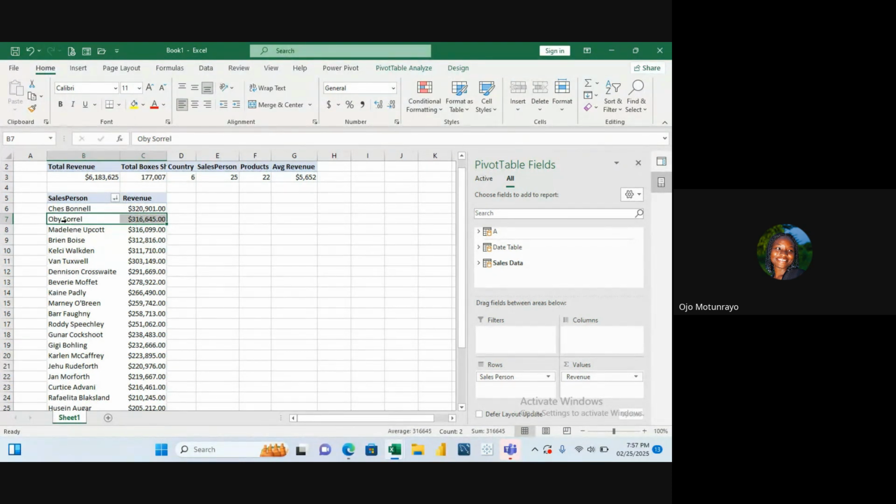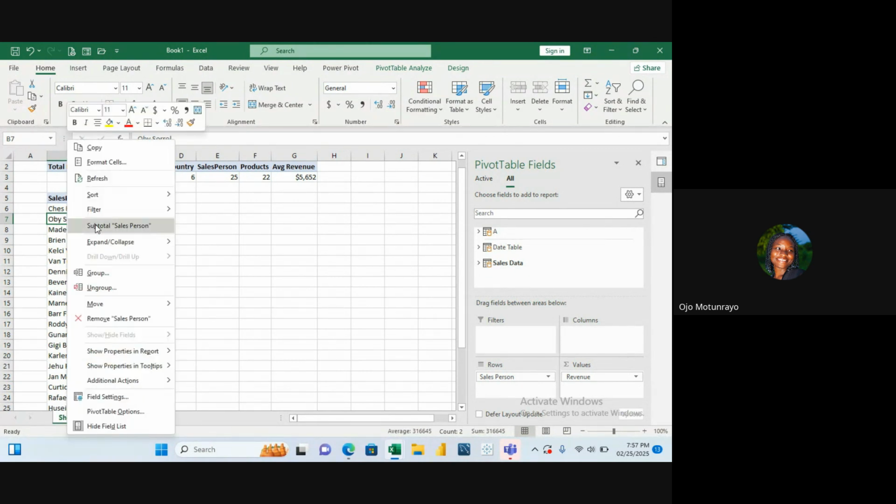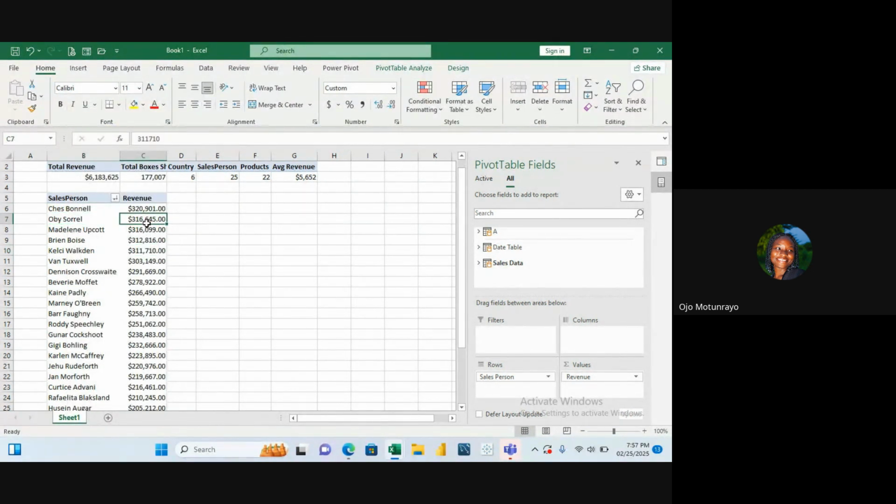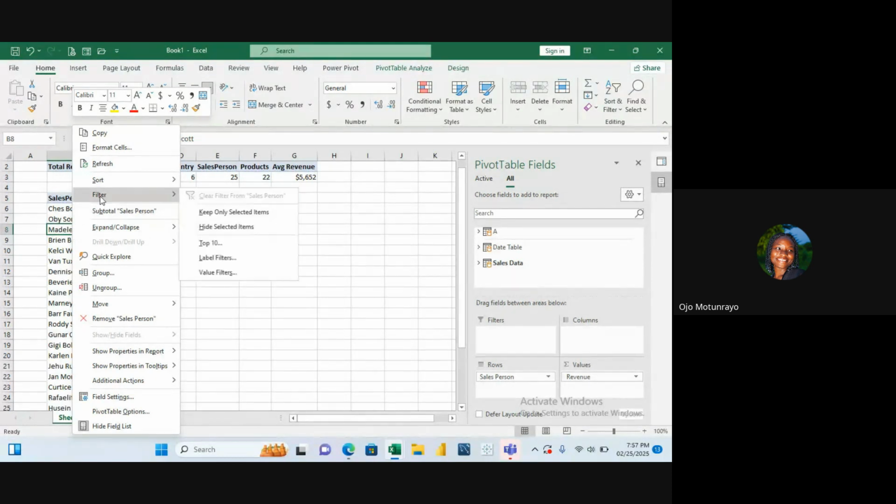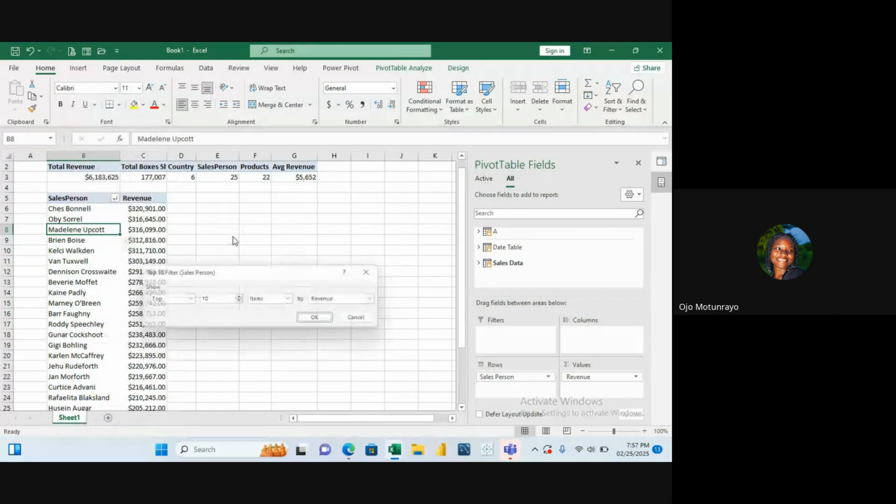Look at my screen. If you right click like this, it won't bring you what you want. It will bring you another dialogue entirely. So you have to make sure that it's only one like this that is speaking when you want to sort at the right hand side. Now we want to filter it to top 10. So let's just right click from the left hand side. You can see filter top 10.